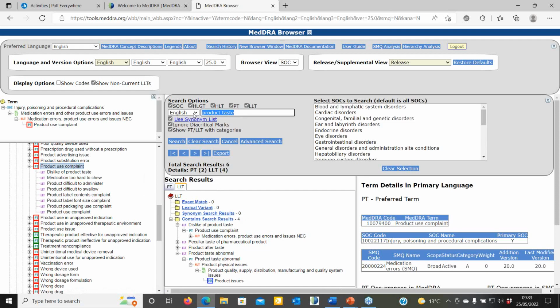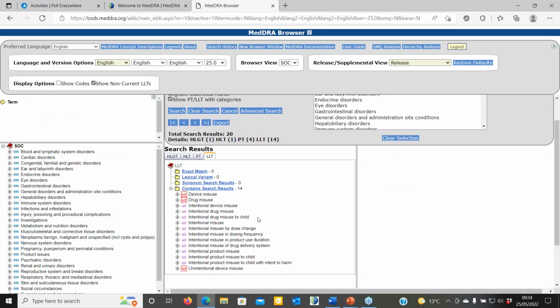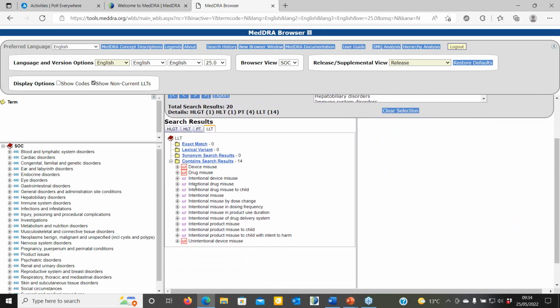So it was intentional, wasn't it? Because we know that the patient chose to put it in water because of the taste. So that does show it's intentional. And looking at the definition of misuse, or the description of the term misuse in the points to consider, we could see there the idea that it was intentional. It was for therapeutic benefit, but it was not in accordance with the label. So this would be intentional product misuse of sorts.